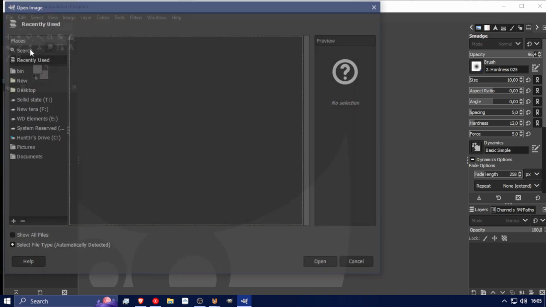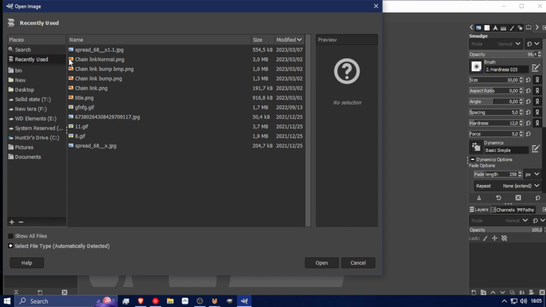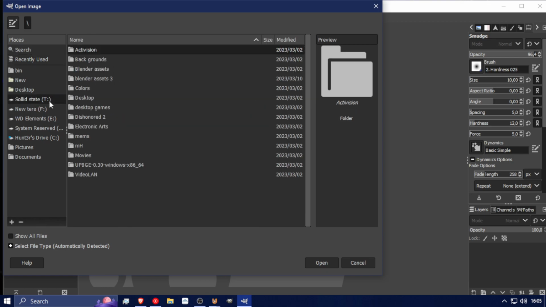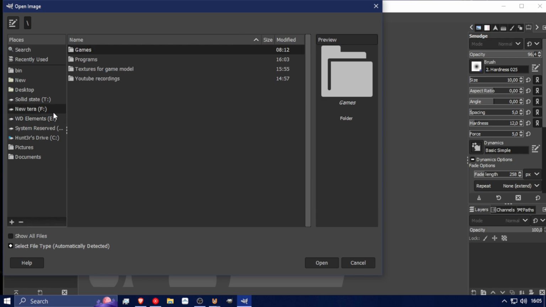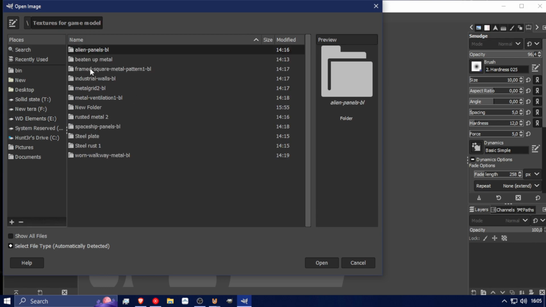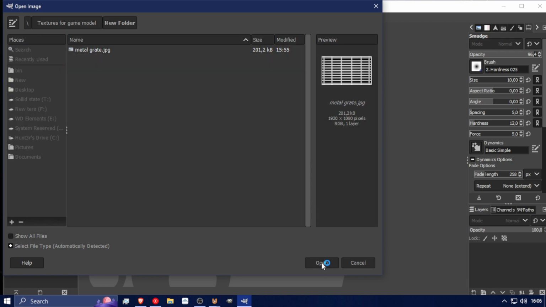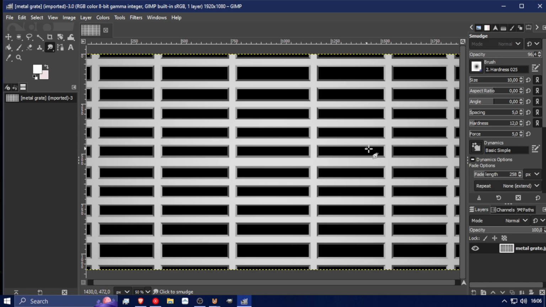I think it's open. Yeah, there you can see I've already made some. You know, that was for the God of War series. Why can't I find it in my... This is weird. Where's the blend file then? Okay, whatever. Okay, anyway, so I got this saved with solid state. No, it's not my solid state. Maybe that's where it went. So it's on my textures, and it would be metal grate, new folder. And then I'm gonna open it. So now I've got this texture right here.